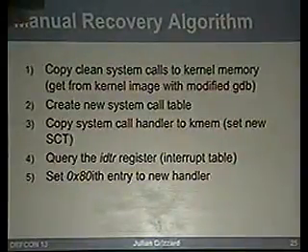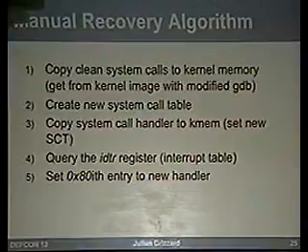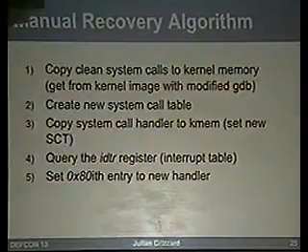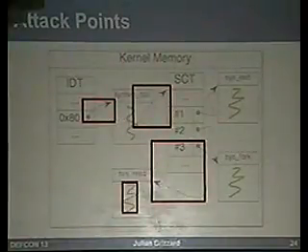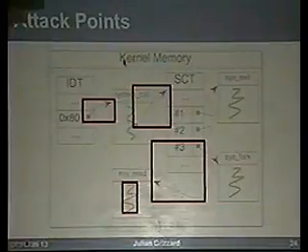So it's pretty simple. It is kernel stuff, but basically you copy each system call into kernel memory, and then you create a new system call table pointing to all those system calls, and then you can set the handler to point to that system call table. And you can go full blown. If we go back to this picture, you can set this pointer right here, which is on the left for you guys, and you can point that to a new system call handler if you want, and that way you'll know the whole chain is correct.